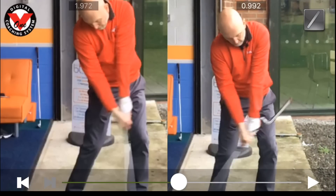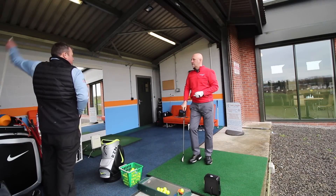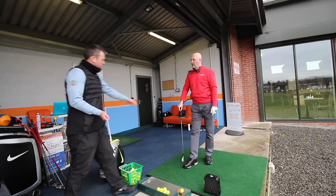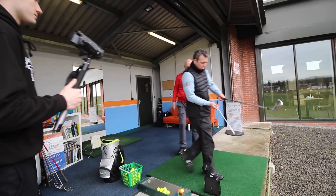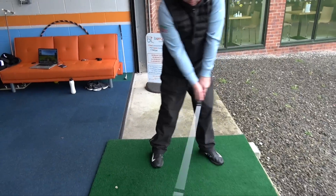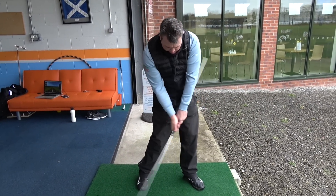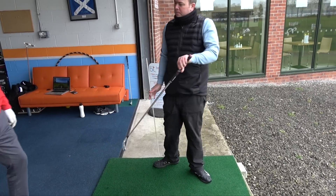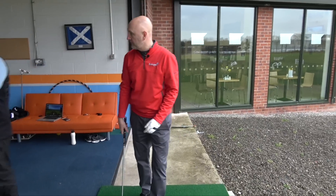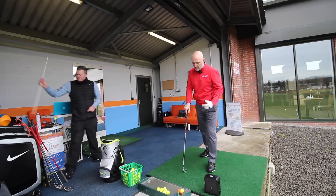You might not have one of these chip extender things, but you can use an alignment stick — do the same sort of thing. Hold it against the club, maybe cut one in half. Because it's so long it's definitely going to hit you — it's the same principle. Think about Dustin Johnson — he's going to get to about there before the release happens. We want to keep this stability. If you roll it, it's going to hit you in the side, and if you flip it, it's going to hit you in the side. I've got some alignment sticks so that's a good one to use.